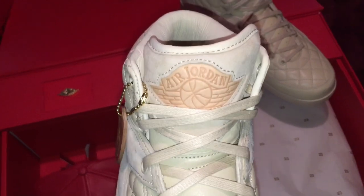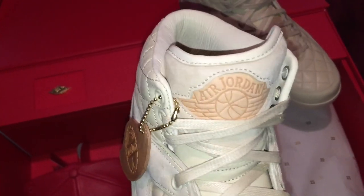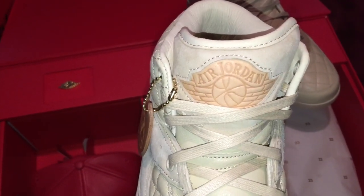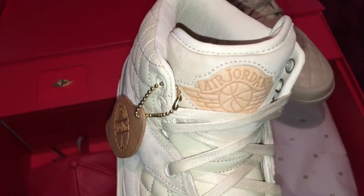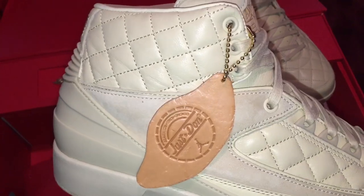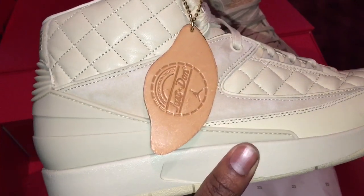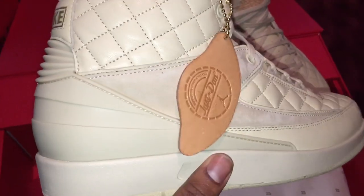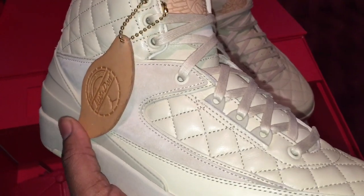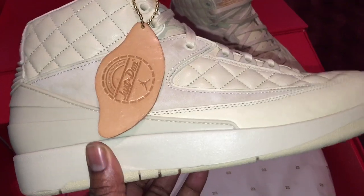You have your cream leather tongue, and if you look at the top bearing of the tongue base, they gave you a suede upper with that vachetta Air Jordan logo. They also gave you a vachetta leather hang tag, which is completely different from the other one. On the first Don C Jordan 2 release, the hang tag was paper — this time they stepped the game up and gave us a vachetta leather tag.